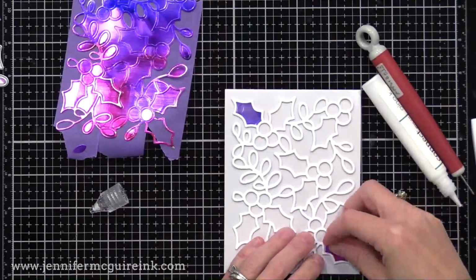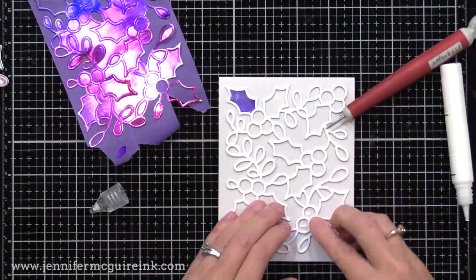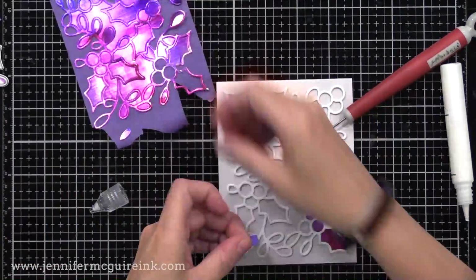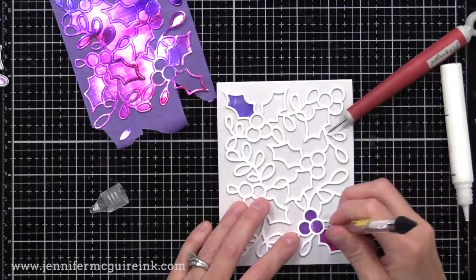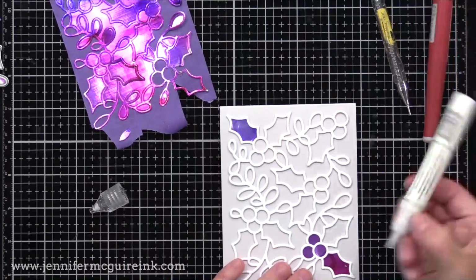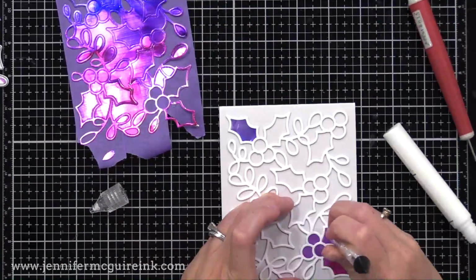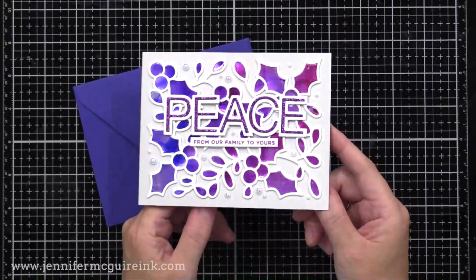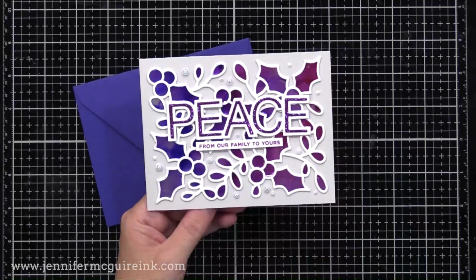I glued my background white die cut onto a Simon Says Stamp Fog note card. And now I'm inlaying all of the different pieces of alcohol ink background. There are many ways you can do this inlay process, but I thought this was the simplest in this case. Now I did die cut two of the holly background from white cardstock and glued that together. So there we have more dimension on the background. And then I popped the inlay pieces right into the bottom.